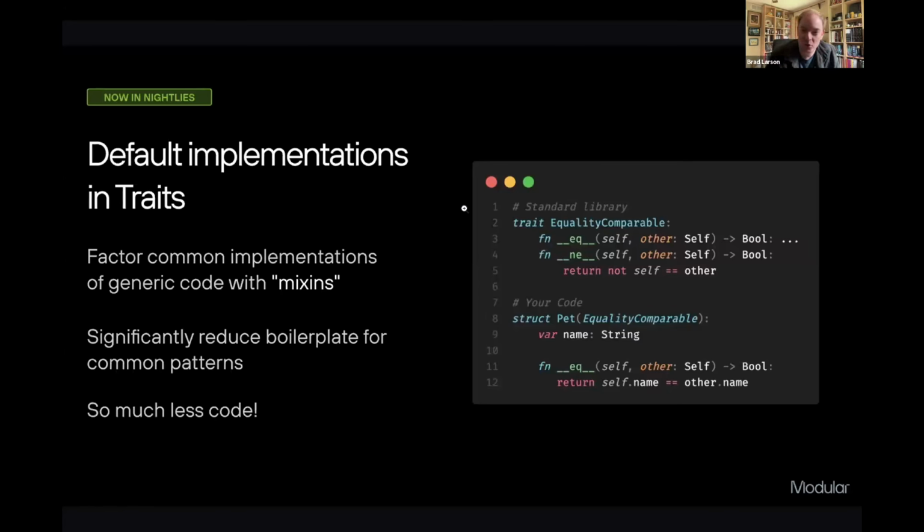One of which: we now have default method implementations for traits. That just landed in the nightlies, and wow, is that going to let us delete a lot of code? So that's a fantastic advancement there. That's just rolled out in the nightlies. That was one of our roadmap items, so we're checking that off as we speak.